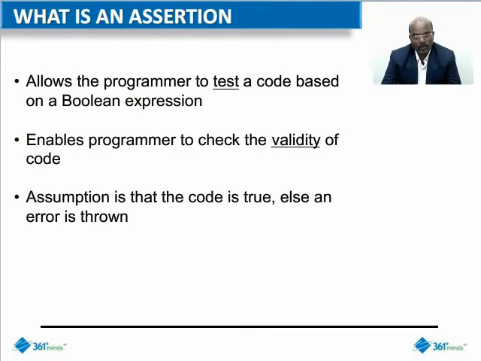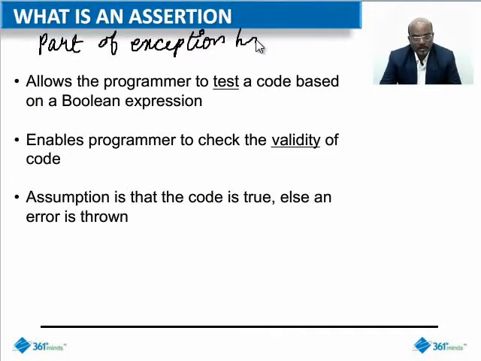So when he writes a program and tests a condition, he'd rather check for bugs inside his test conditions. So here he'll do an assertion wherein he'll always think that his program is correct. He'll assert that his program is correct, and if there are problems, then an error should be returned. In fact, assertion is a part of the exception handling class also. So this can be considered to be an extension of exception handling.